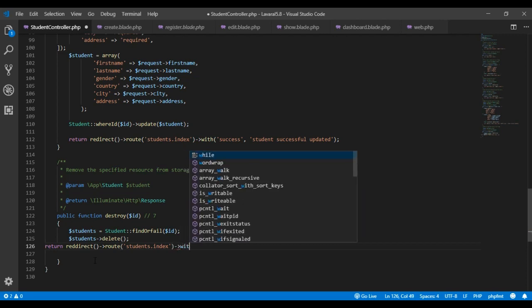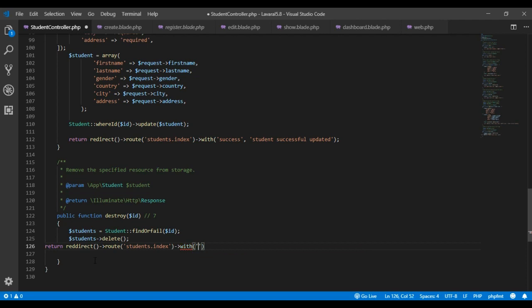We can say with message success, and this parameter will be student successfully deleted, like this.